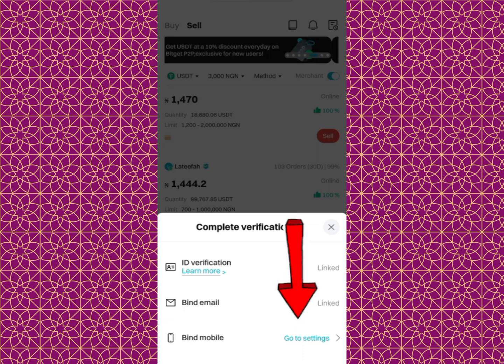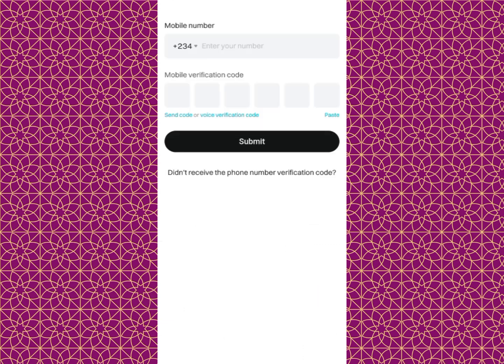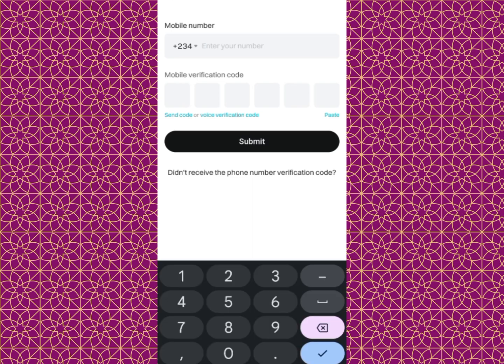Now go ahead and click on settings right here. After clicking on settings, type in your phone number right here. After typing in your phone number, you're going to click on send code. Let's do that right now.